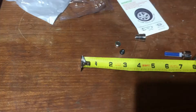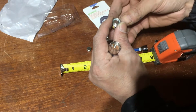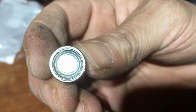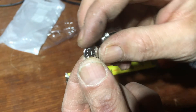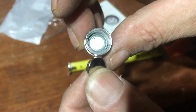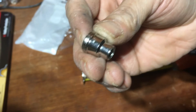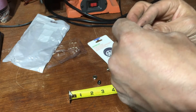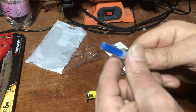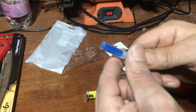I think what happened was I put the batteries in wrong. This is me opening them up. The plus goes the opposite way — the negative goes this way. This is how it's supposed to be put in. The plus goes down on this piece right here, then you put the light in. Just by touching it you can see the light come on. So if you have the three batteries, the plus face is down and the negatives face up. All right, thank you, bye.